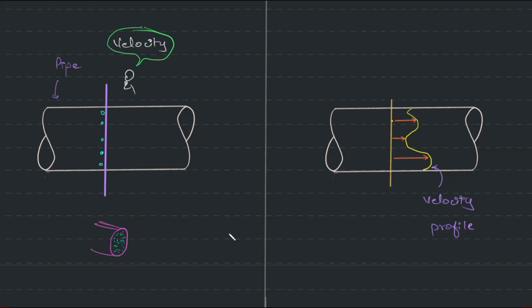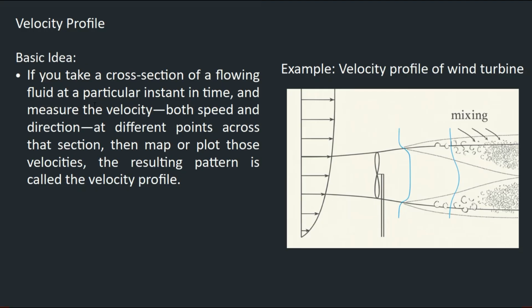Okay. So that line happens to be your velocity profile. It won't be a line actually. It will be a surface when you talk about cutting an actual pipe and talking to the particles. That would be so. But in this case, it will be a line. For this diagram, it will be a line. So that's the basic idea of velocity profile. Let's see what I have come up with over here.